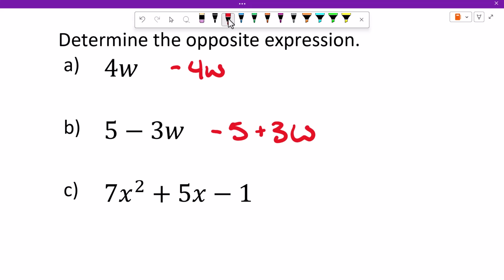Right? So remember, the first day was the important part of identifying the terms. You can't add terms, you can't subtract terms, you can't spot the terms. So now we have to spot the terms and find the opposite. So, who's got this for me? Sam? Minus 7x squared. Yeah. Minus 5x plus 1. Plus 1, yeah.